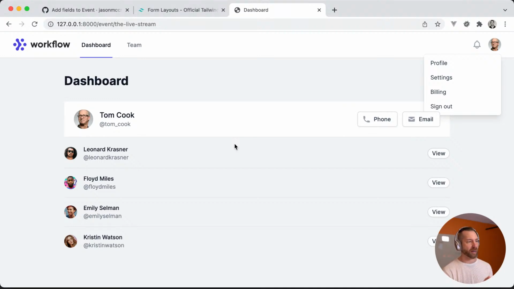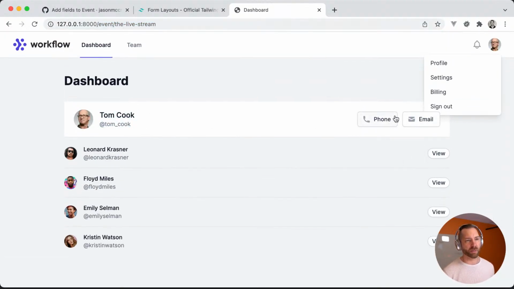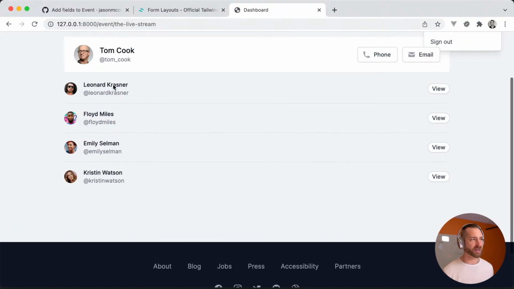And this is where I stopped last night. I was working on this dashboard event section. So it's probably not really called the dashboard. This would probably be called event. But we can see here that it did save the live stream as an event. And the goal here would be some event information, ability to add more attendees over here, ability to edit some of this information, and then of course a scrollable list of attendees that you could remove right underneath here.